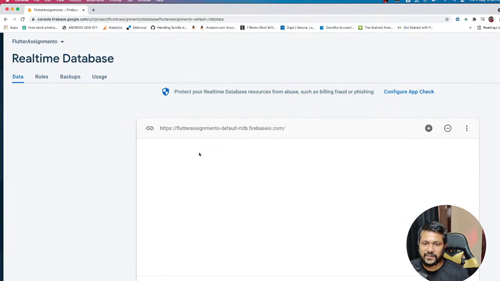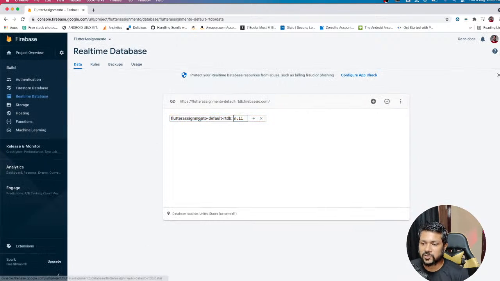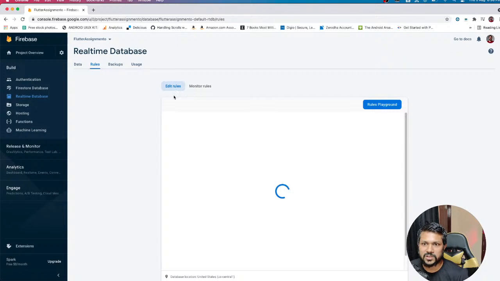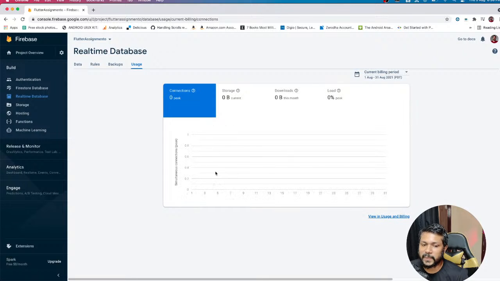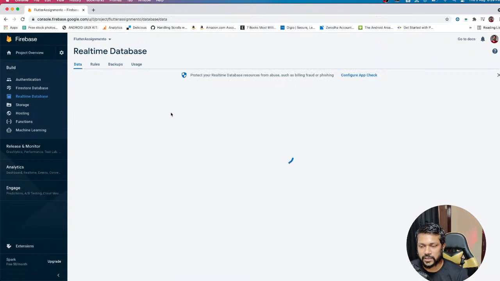Awesome. So we have a real-time database created, and it's also added a simple field, which basically says null right here. So you can have anything that you want. You can check your rules once again. The rules are basically to allow read and allow write, and read is set to true all the time. You can even check the backups, and you can test the usage here, how many people are using it, and that gives you a good understanding of the analytics. Just check the billing period here. If you have multiple things happening and it peaks at more than 10,000 users, you will probably get billed almost instantly.